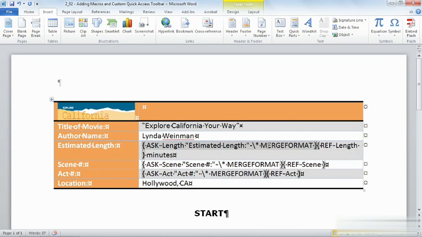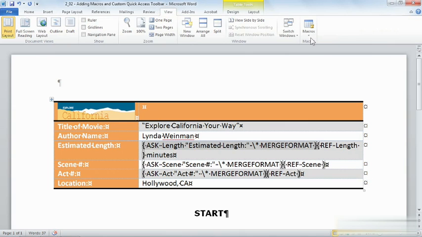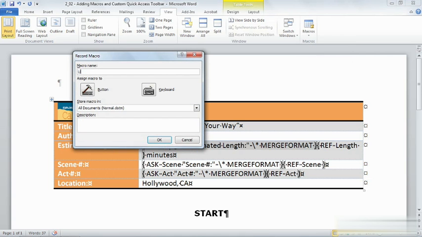We'll begin our macro by going to View, go to Macros at the very end of this ribbon, and click on the down arrow. Now we're going to record a macro, so select Record Macro, and our macro name here will be Update Fields. We want to store the macro in this document. So click on 202, Adding Macros and Custom, part of what we can see here, but make sure it doesn't say All Documents Normal. Select your document, and we'll give it a description.